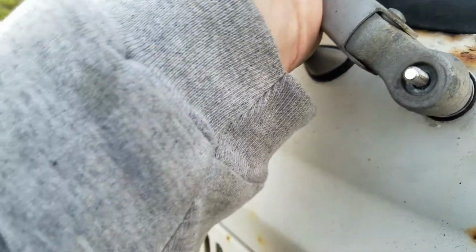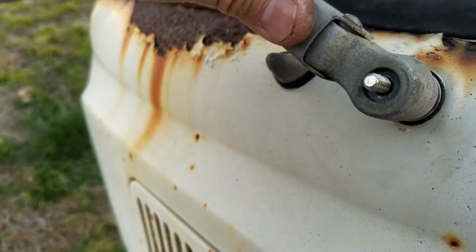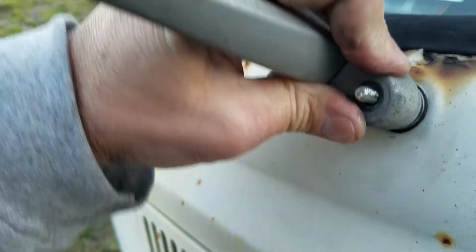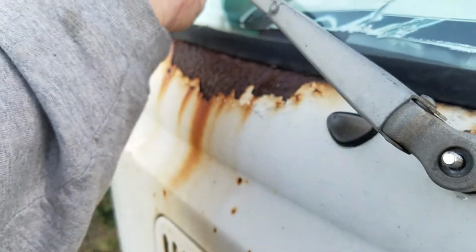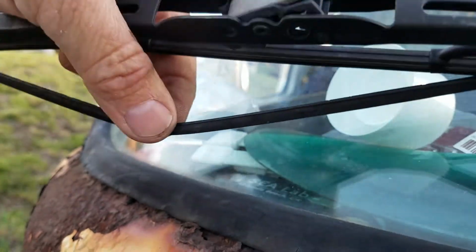Okay, that's not gonna work. Hard to do this with one hand and smush it down properly. I'm gonna leave it. Oh, see that right there? That's not good. That's a bad windshield wiper blade. I gotta get a new windshield wiper blade.